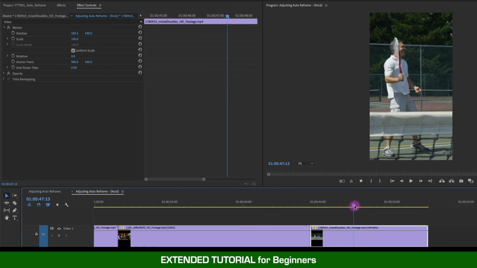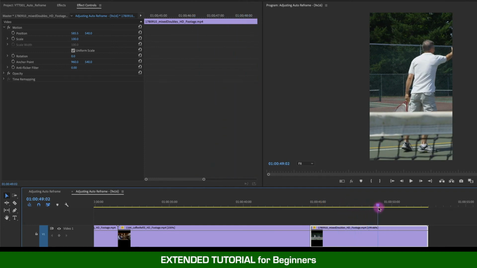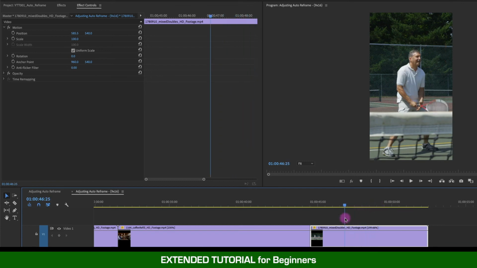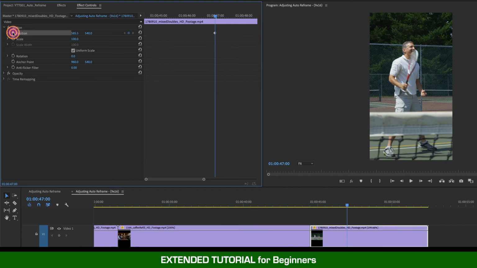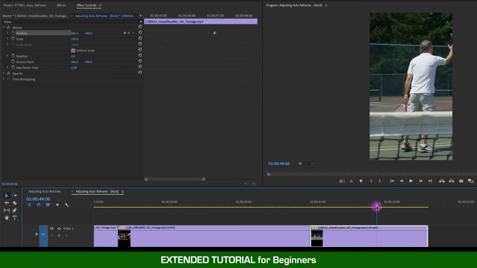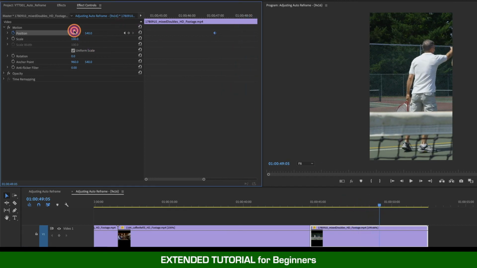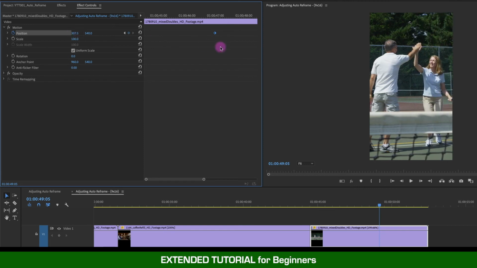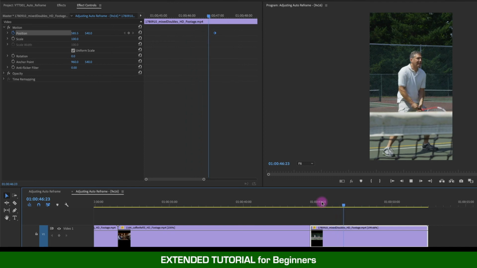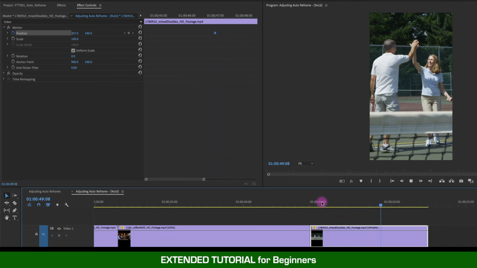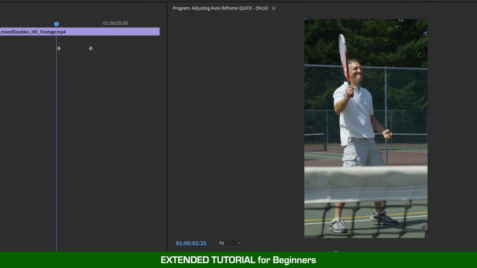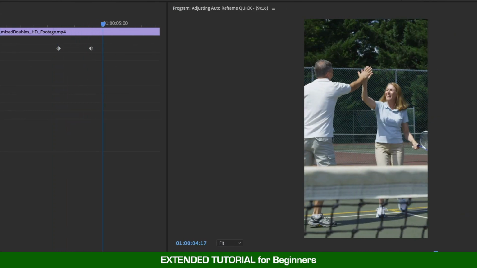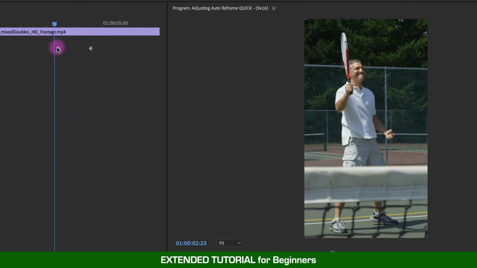And then when he turns his head is when we want to start moving over to see the high five with his partner. Maybe right around here where you can tell he got the shot. We're going to place a keyframe. Then we'll slide over to the high five, drag our X to center the two. And now when I play it, much better looking. Now you might have noticed that the camera move was a little stiff.